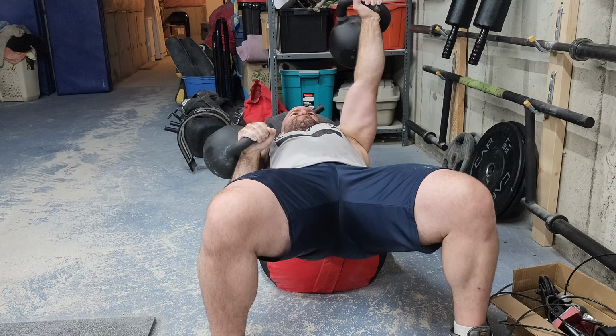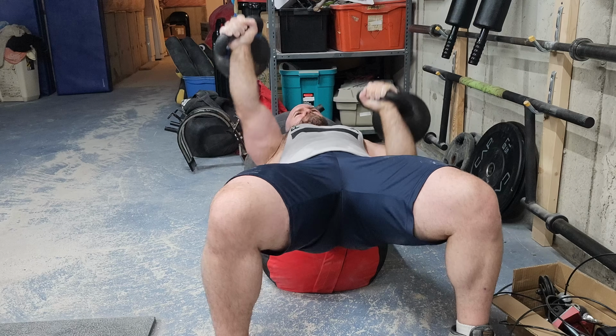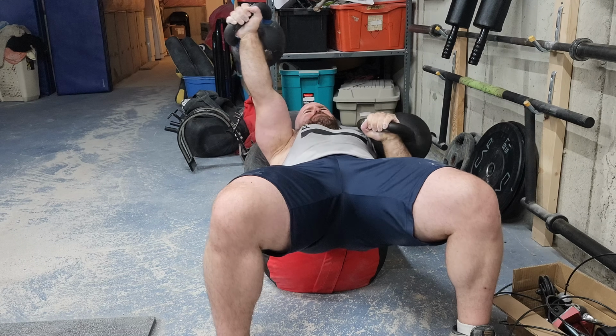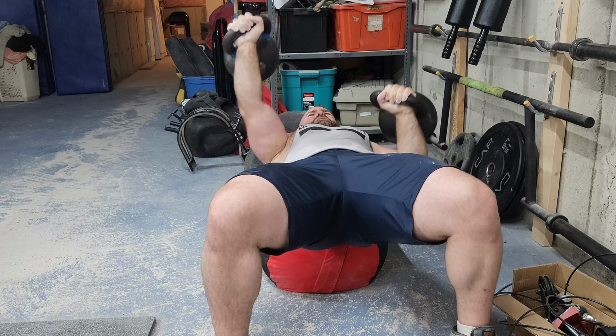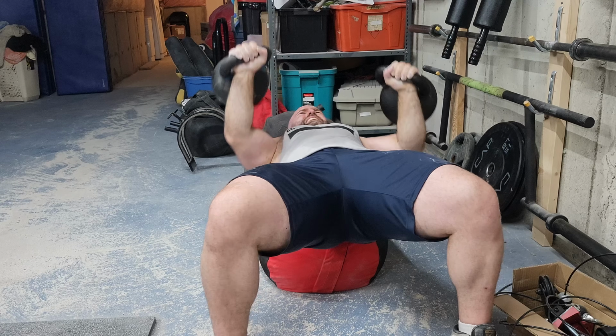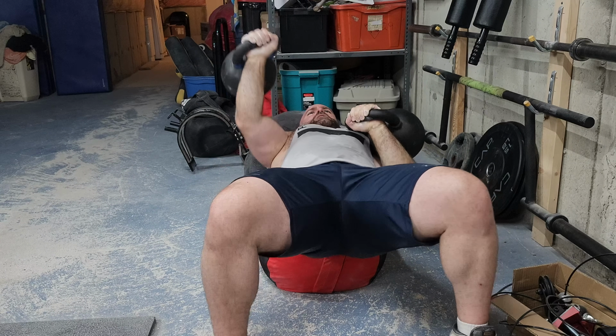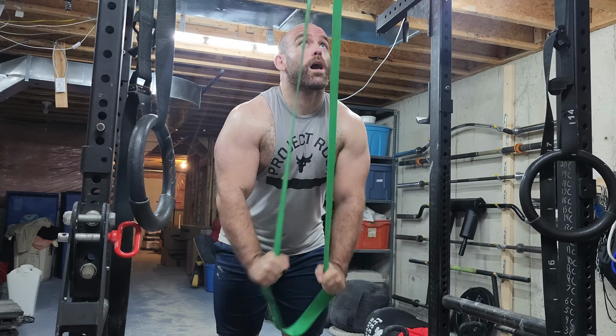So what I've been doing is, if I can hit the upper end of the rep range that I want, I add weight. Simple as that. It allows you to progress on weight quicker. It allows your training to be a little bit more fun because you're always doing a set that will be challenging for you, and it's just good training economy.